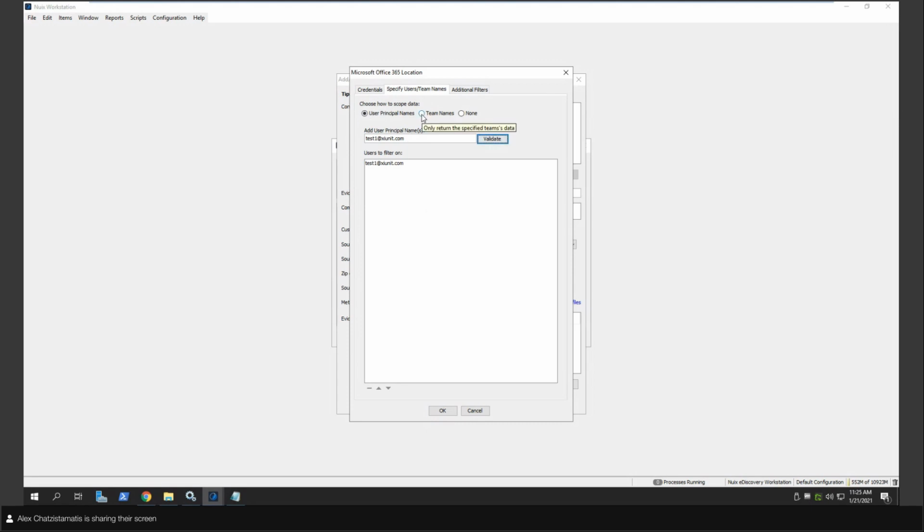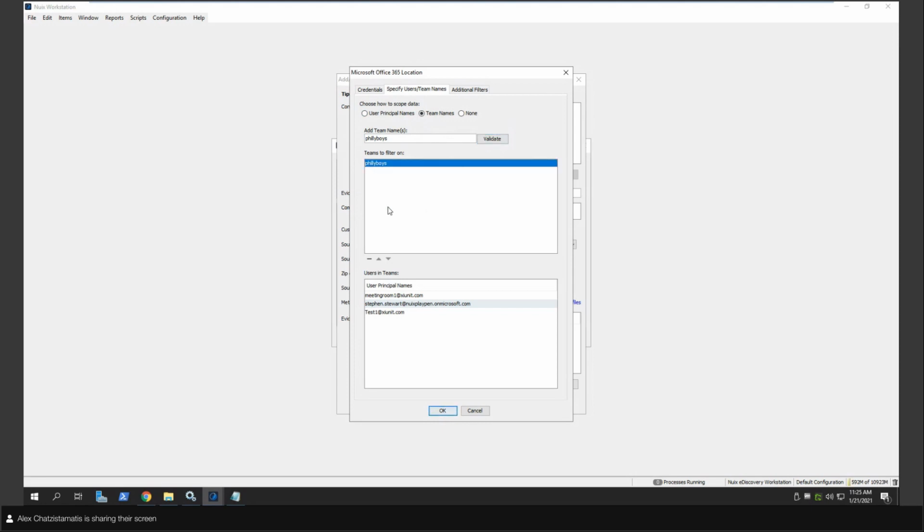A bit of a different way to approach this, for folks looking at it from a Teams perspective, is that you can actually pass in Teams names. So if I came in here and added, as an example, a team name called Philly Boys, I can click the validate button. Not only is it going to focus in and scope down to that specific team, but also the users in the team. This is pretty powerful, because if you know there's a specific team you're looking for, you'll capture not only the data within that team itself, but the individual user data as well. So whether that's Exchange data for those individuals, the private chat data in Teams for those individuals, you even have the option of leveraging SharePoint as well. So those are the two different ways you could do that. I'll stick with this for now for the demo.